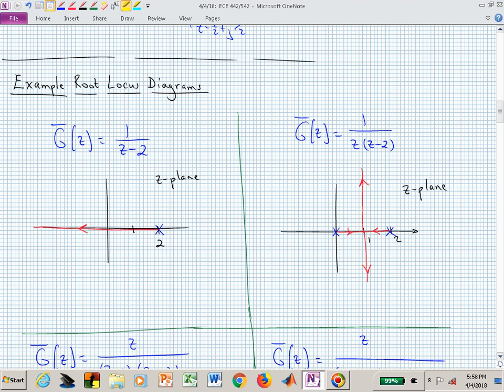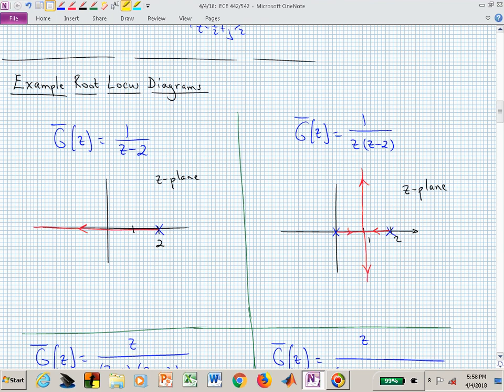and this is with our convention. It has an angle of 180 also, but we'll call that -180 so that we have the same answers. And you can see that if you look anywhere to the left of that blue X, in that particular G bar of Z, all of those points have an angle of minus 180.